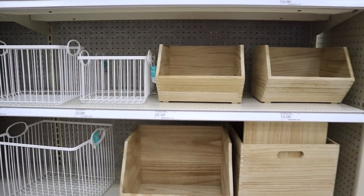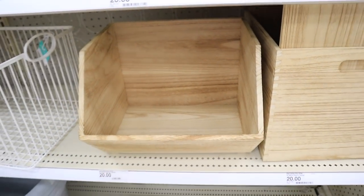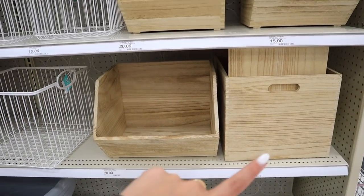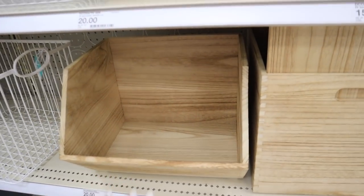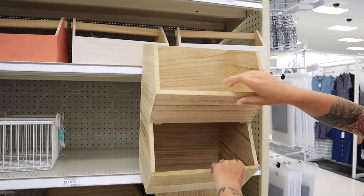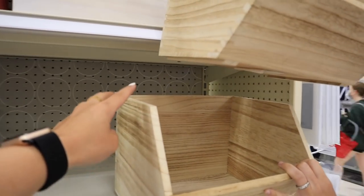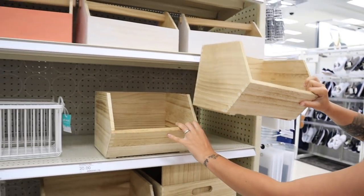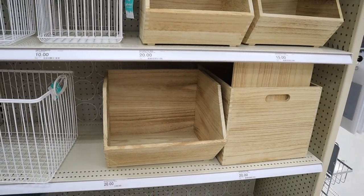These are actually over in the Pillowfort section, but this is definitely another option you could do for cube storage organization if you're trying to keep a certain aesthetic or something. I actually really like these ones, but I do think they're a bit pricey, especially since it will just be in my closet. They're also made to stack on top of each other, so that's really cool as well. You could also, if you wanted to, glue them and do a stacking shelf with the big ones. You could do a DIY shelf. That's another idea you could do with those.